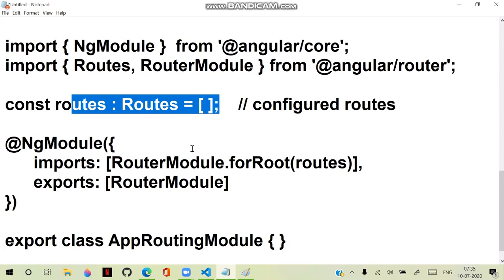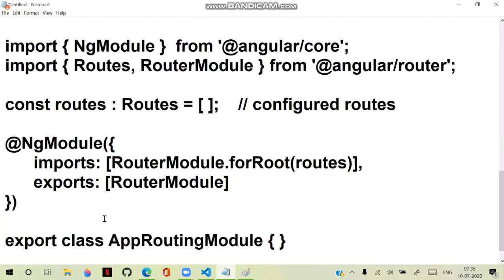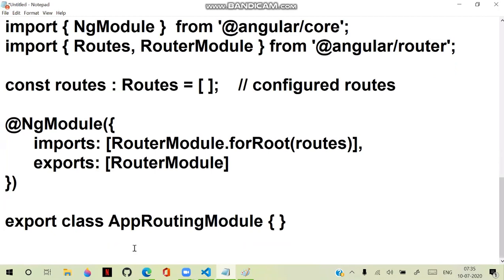How are routes initialized? What are the properties required for initializing the routes? We will see that. Several important properties are there. Let's create one simple starting point structure for this now.